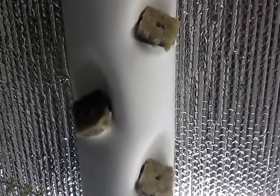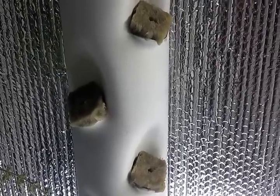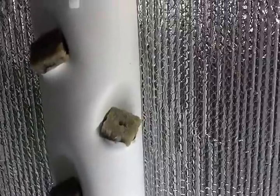So maybe that might be the smartest way to go, is to just create a jig that builds the towers for you if you just simply provide a heat gun and your PVC tubing. That may be the way I go.